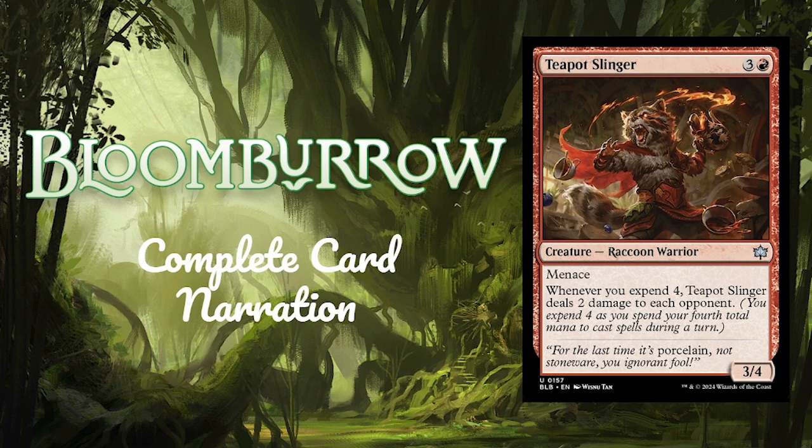Teapot Slinger, 4 mana, 3 and a red, for an uncommon creature, Raccoon Warrior. It is a 3/4 with Menace. Whenever you expend 4, Teapot Slinger deals 2 damage to each opponent.